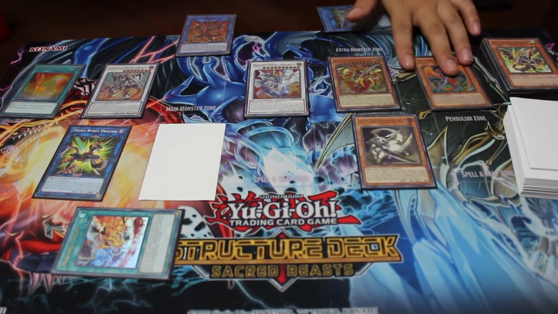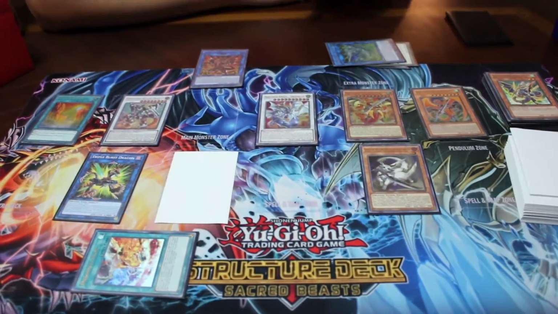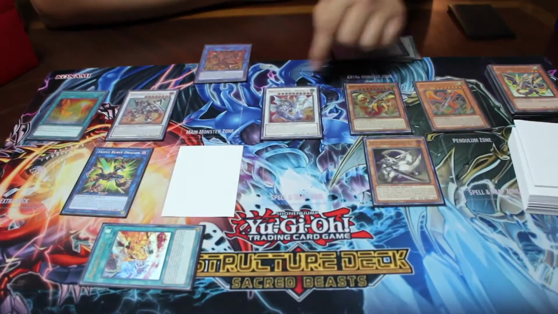And now you have a free negate, but the nice part about this is that when you negate a monster's effect, it drops attack by 1,000 for each card equipped. You have 2 cards equipped, that means it's 1,000 attack drop, 2,000 attack drop as well, which makes your damage threshold to kill your opponent much easier. This is 2,900, this is 2,700, this is 3,300.